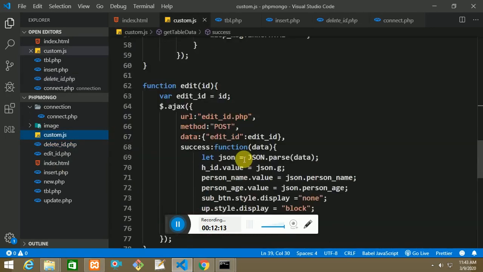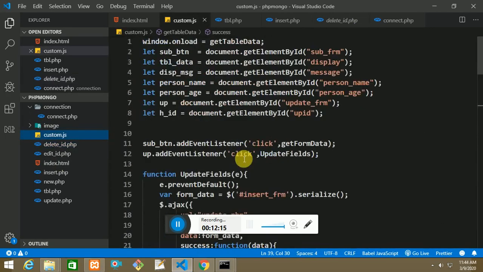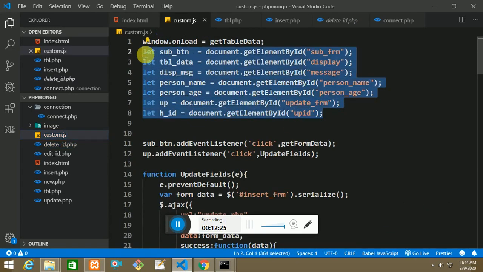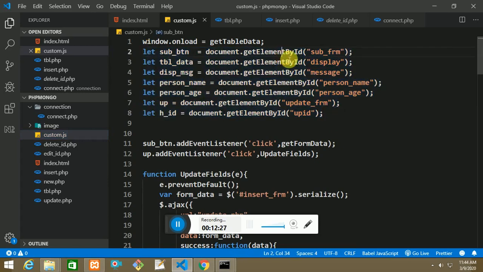Now all the things already get updated. Now let's move to the main part of the body of this particular thing, the JavaScript file. As you can see, I have mentioned some IDs, document.getElementById for everything, right? This is age ID, update ID, person age, display message, all these things.